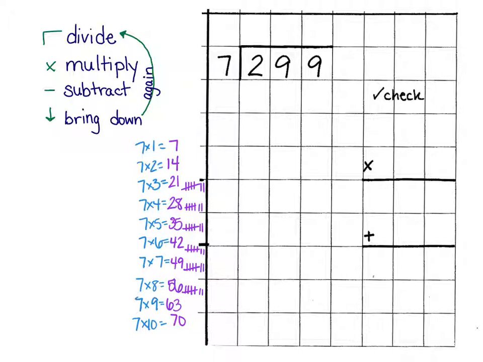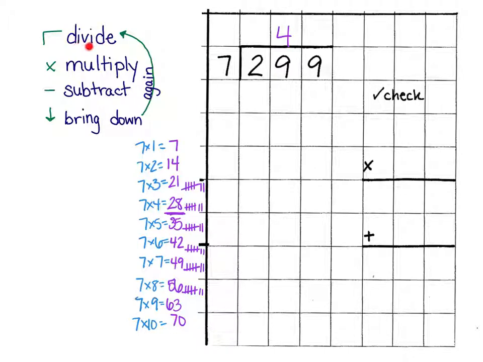You don't need to go past that, because if you have a number bigger than 9, you could have divided differently, and there were more groups. So 29 will be right here in our line. So we can see that 7 times 4 is 28. So that's how many there are: 4 groups of 7 in 29. So we're going to put the 4 above the 9, because we had 29.